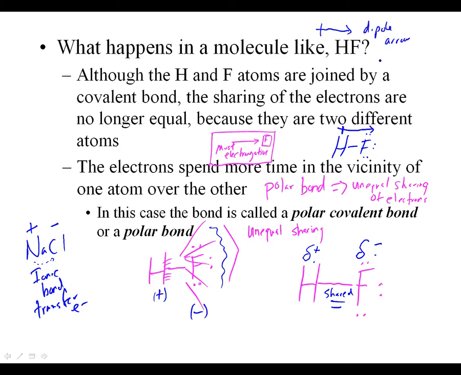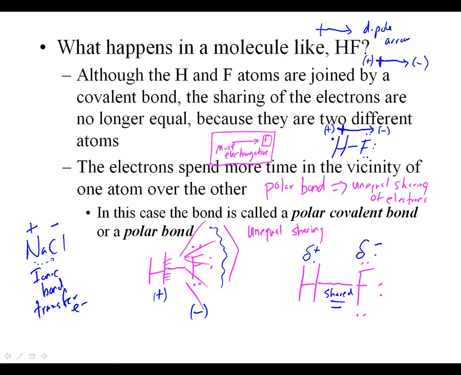When we look at a dipole arrow, it always points to the more negative side. And the back part of the arrow usually has a little almost plus symbol, pointing to the more positive side. So in HF here, the hydrogen is more positive, so it gets this back part of the arrow. It kind of makes a positive side. And then our fluorine here is more negative, so the arrow points to the more negative side of that bond.